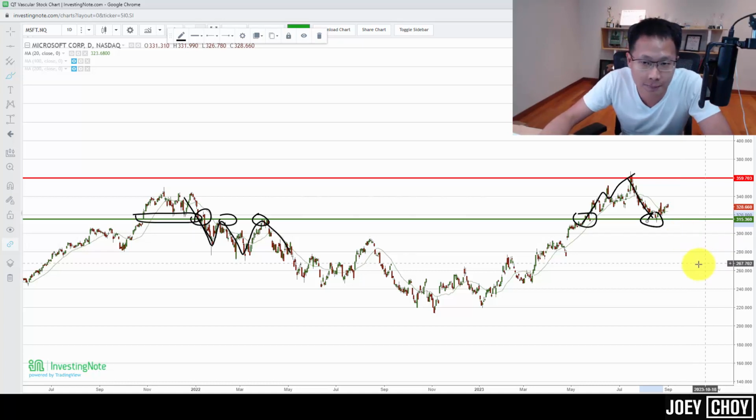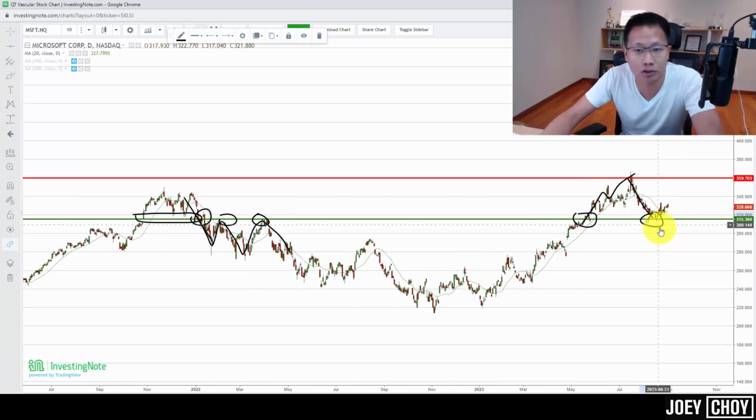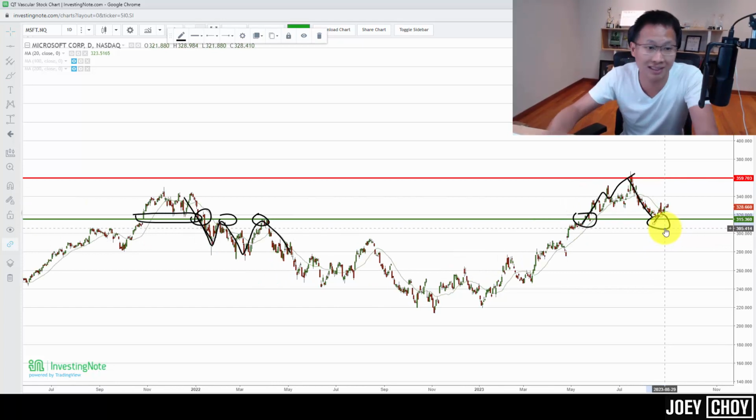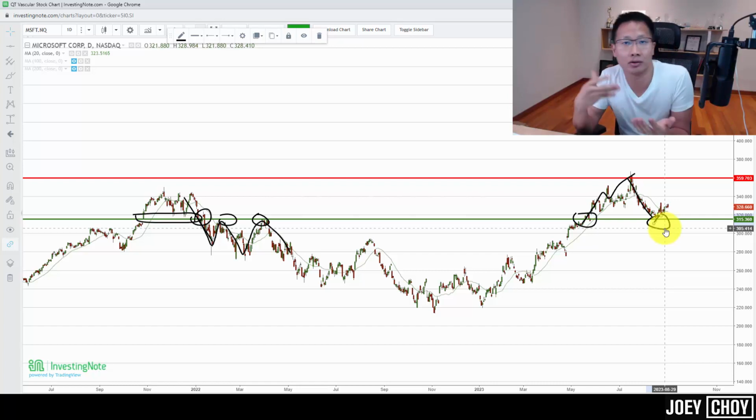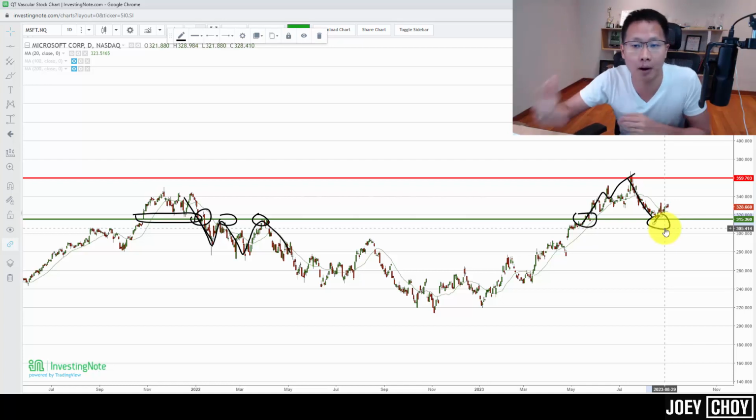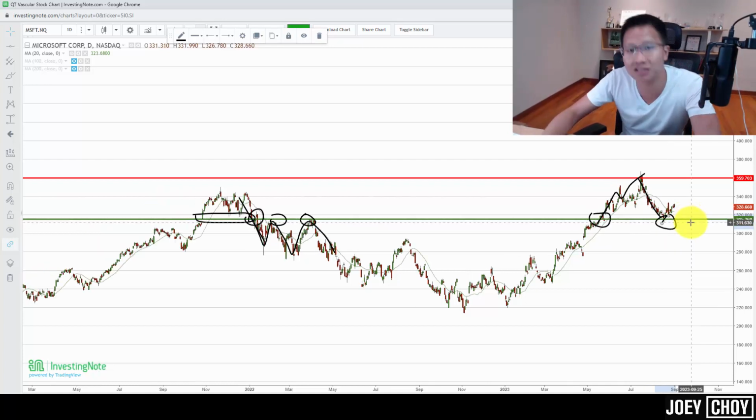So once you have drawn these lines, you can gauge that it could be a level like 315, 320, but it doesn't mean that if it dips to the level, it will surely rebound. No, we do want to look for certain things. We can look for certain candlesticks, and we can look at the short-term trend as well. That's what we can look at to see if that support holds, and it could be a potential rebound from that support level.